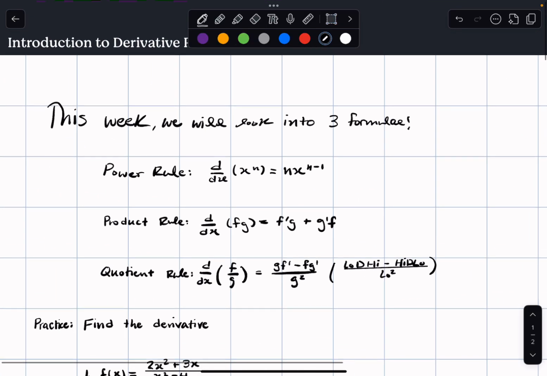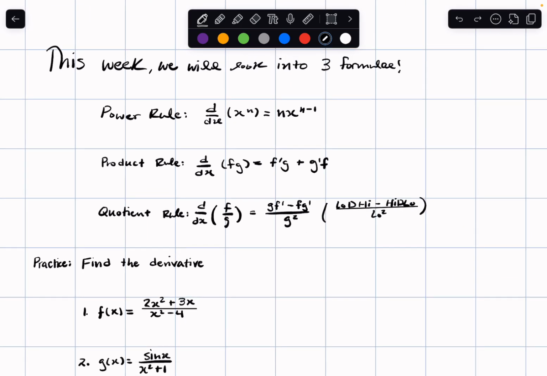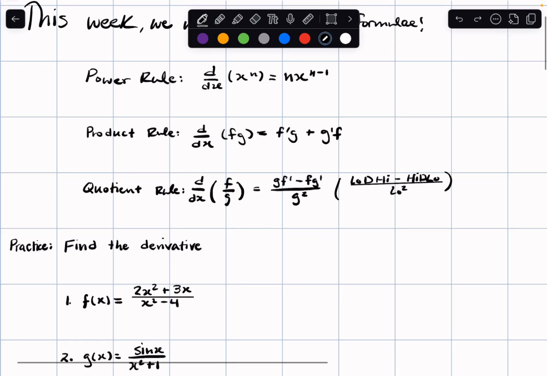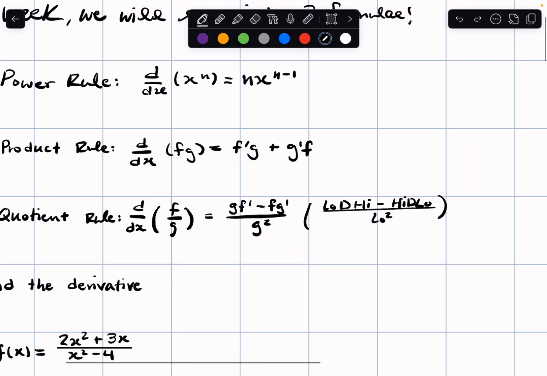So then we have the product rule, which states that the derivative of a product of two functions is equal to the derivative of one of them times the non-derivative, or the regular, if you want to call it that, plus the derivative of the other function that you did not take the derivative of in the first term times the one that you took the derivative of in the first term. Then the quotient rule is used when you take the quotient between two functions. And it is the most complicated out of the most common rules.